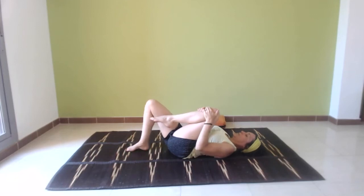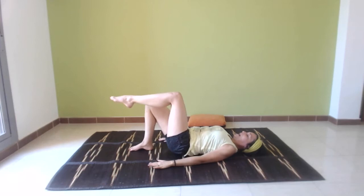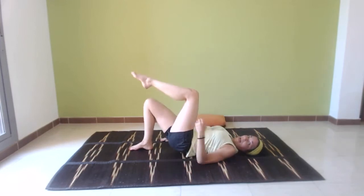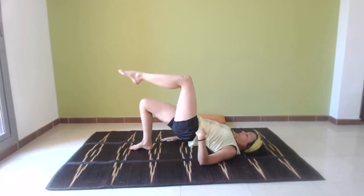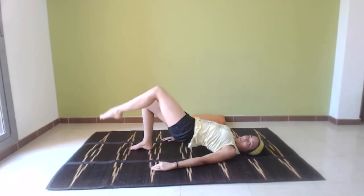Bend the right leg now, okay? Tabletop with your left leg, and on the out breath, we lift and lower. We lift and lower. We lift and lower. That's it. Lift and lower. 4. 2 more. Next one, we hold it there. Toe taps.